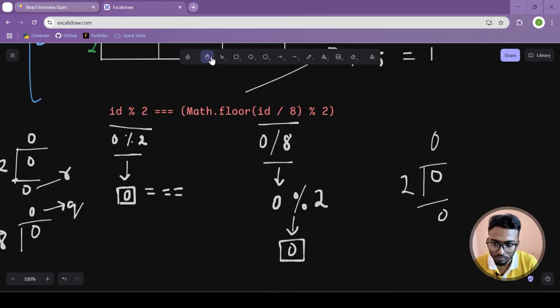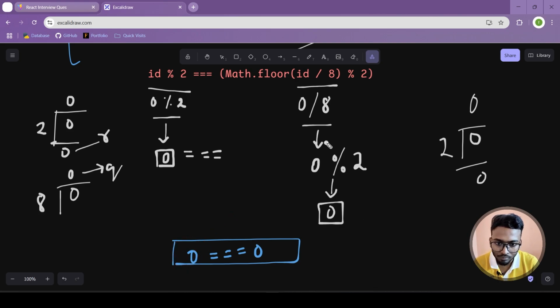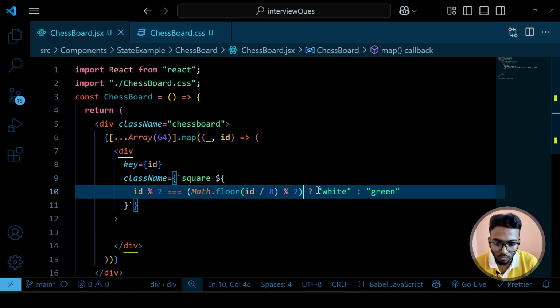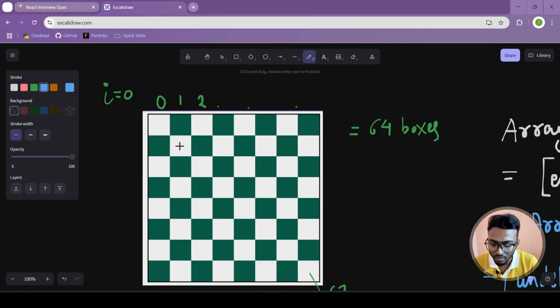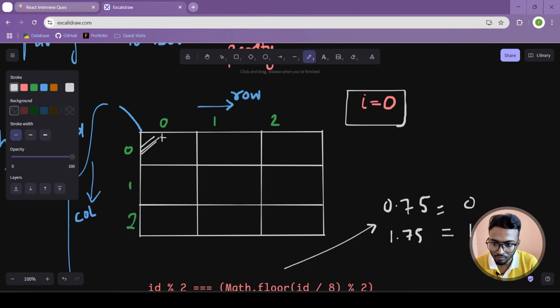So finally your 0 will be compared with the 0. This is your column parity, that is 0, and this is your row parity, that is again 0. So in the first case 0 is compared with 0. So yes, it is true. If it is true, then simply the color would be white. As we have the first color simply white, let's have it white here.